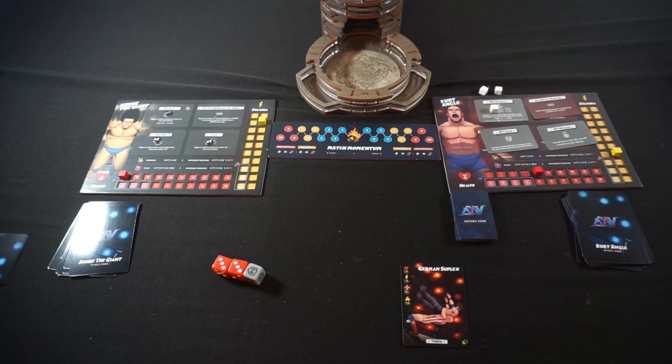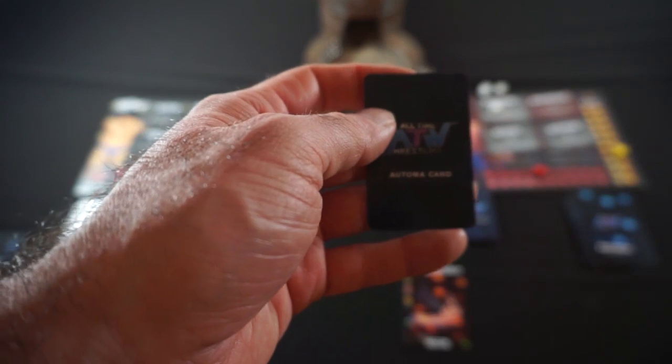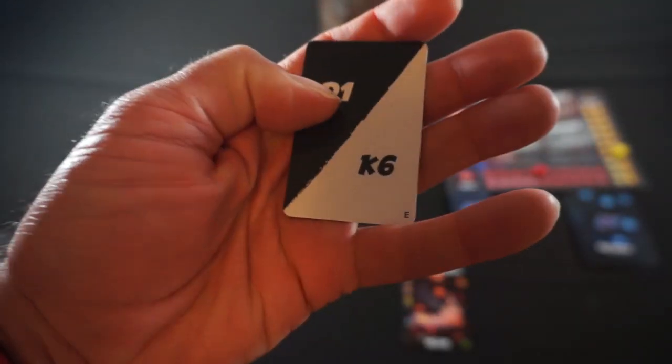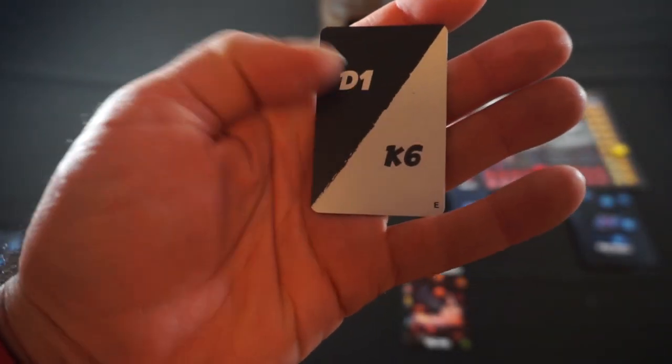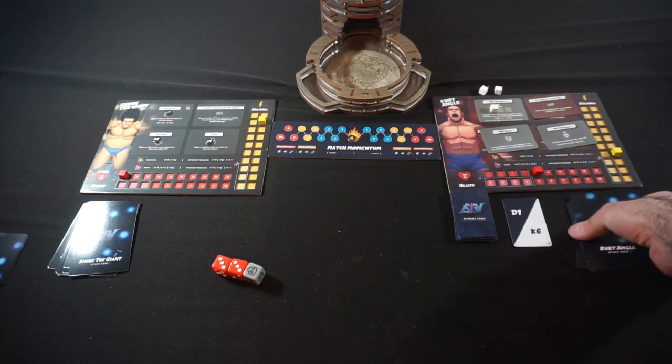And since Angle can't hit that, well, we'll technically draw an Automa card just because this is how they'll simulate their rolls. The D is what we'd have to search for. So it's a D1, but they were hitting on a 6, but he would have had to hit on a 6 anyway. So since the attack's successful, the attack card gets shuffled back into Angle's deck. So we'll give that a quick shuffle.